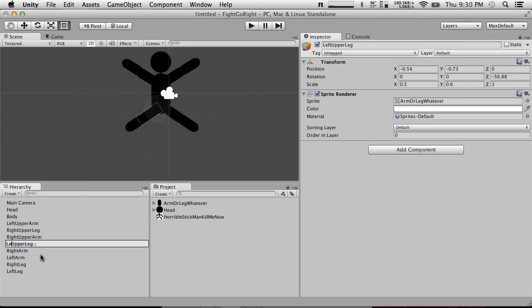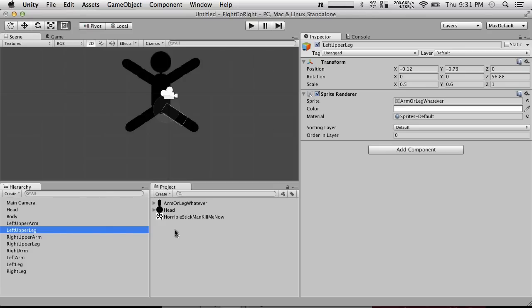I'm thinking from my perspective, I think was my problem. So right upper leg, right arm, right leg. This one is left leg. This one is right leg, and right upper leg is actually, wait, that was right. Right upper arm, right upper leg, right arm, left leg, right leg, right upper leg. This should be left upper leg, right? Left or right? It's left. All right, cool.